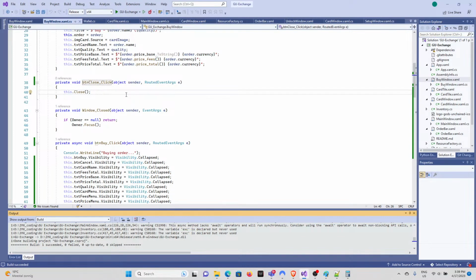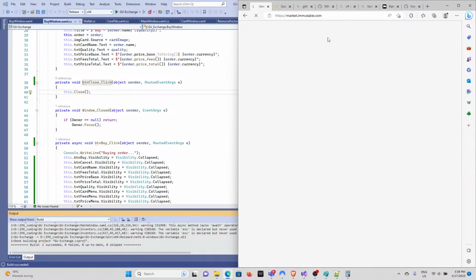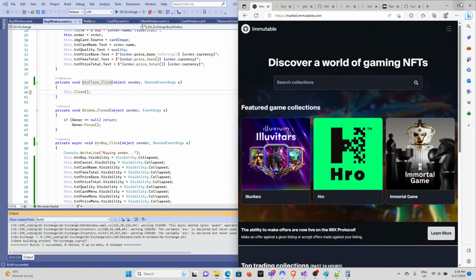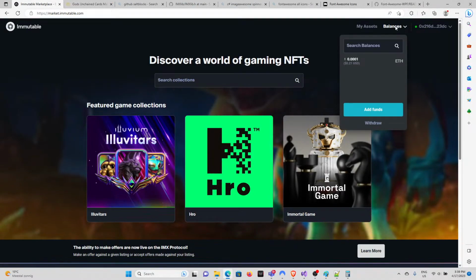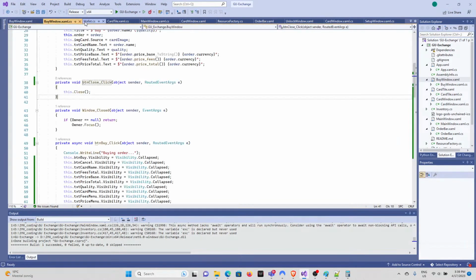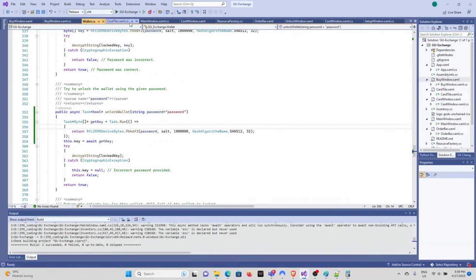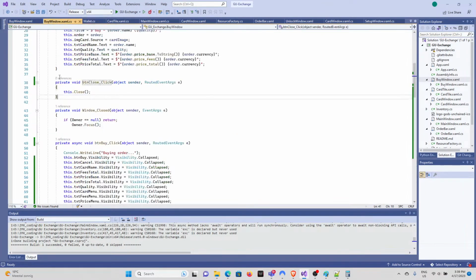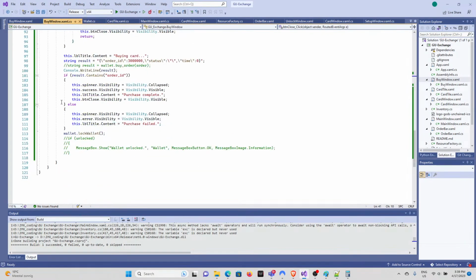Now, first of all, the wallet I have added here has a very minimal amount of Ethereum in it. There's like 21 cents in here. So let's uncomment the line that actually makes it buy something and see what happens when we let this make a real order.